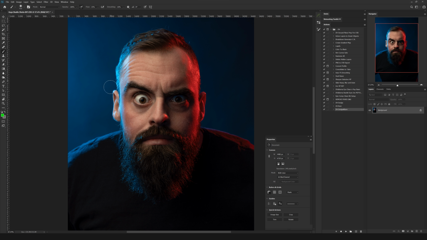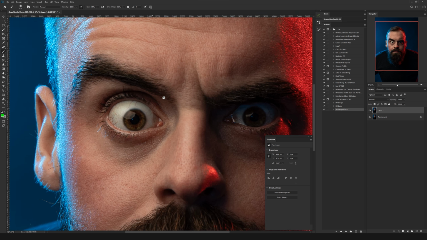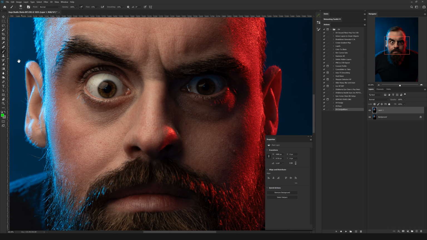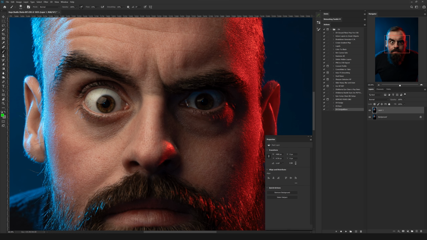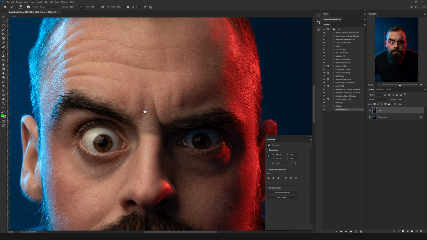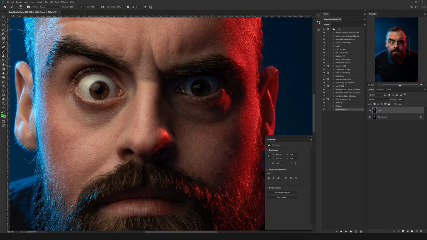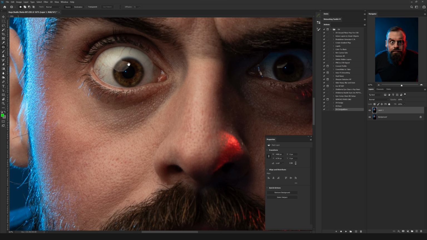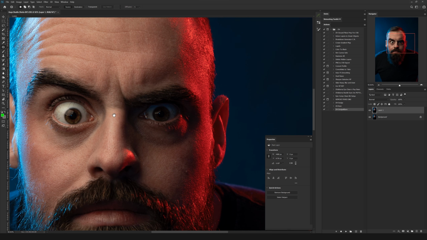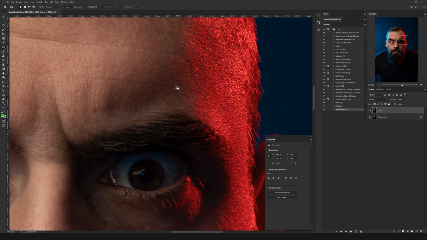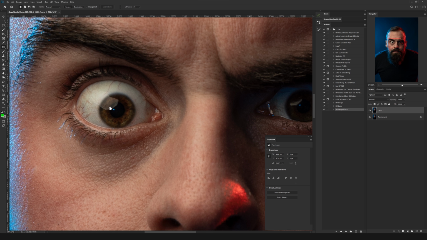All right, now that we have those actions set up, we can start the process of making this image pop. First thing I do is press Control or Command J, and I duplicate this. This is going to be my blemish removal layer. As you guys can see, this photo is not perfectly in focus, but nobody noticed when it was finished. Nobody said anything. So guys, sometimes you can work with things that are not perfect and still create awesome art with it. Just know that.